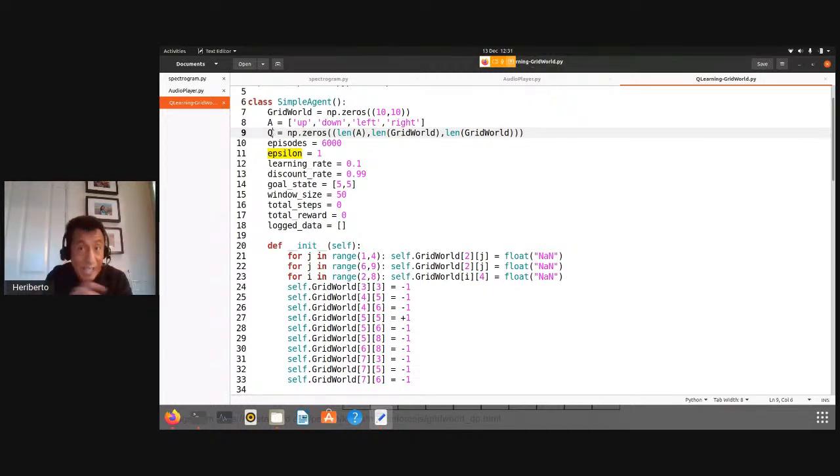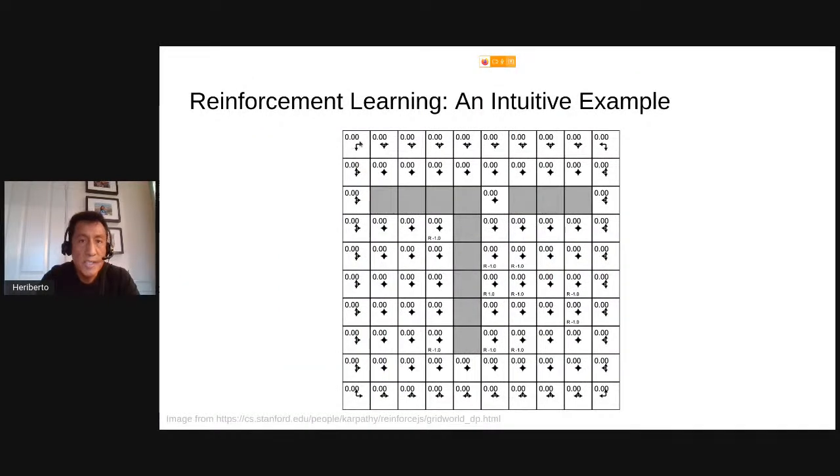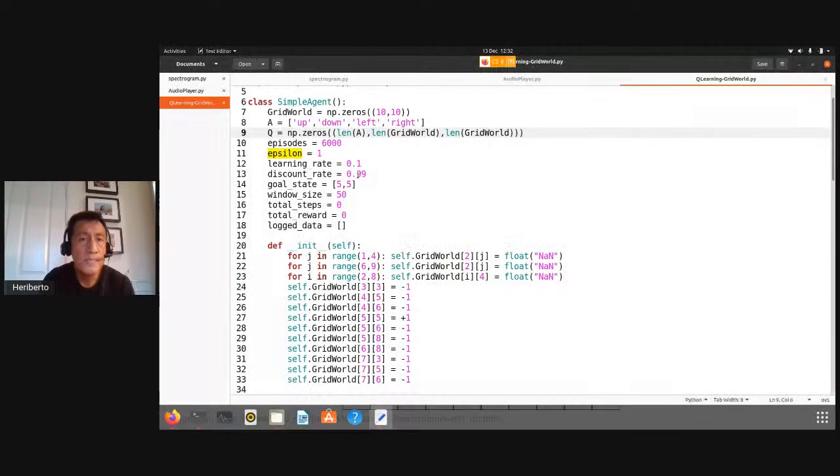So when the agent has calculated all those values, what it has to do to go from the initial location to the goal is just choose the action with the highest value in each of the states. If the agent is here, it will see what the value is of going up, down, left, and right, and it will choose the one with the highest value. It could be either right or down, for example. And once it's there, it will decide what to do next, choosing the action with the highest value. I'm going to run this for maybe just 3,000 episodes. This should be more than enough.